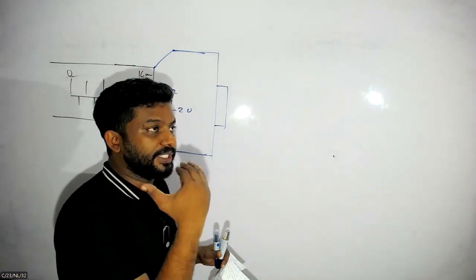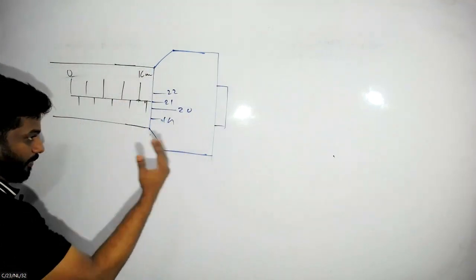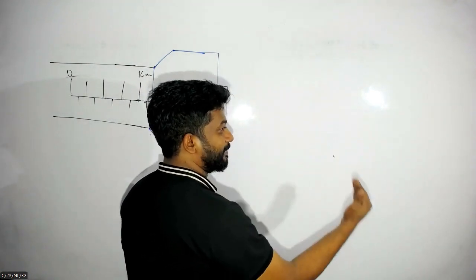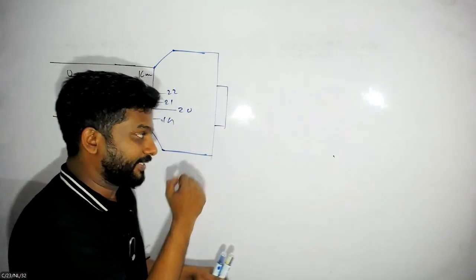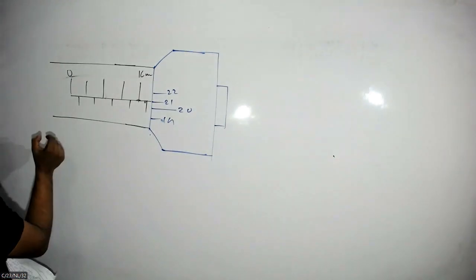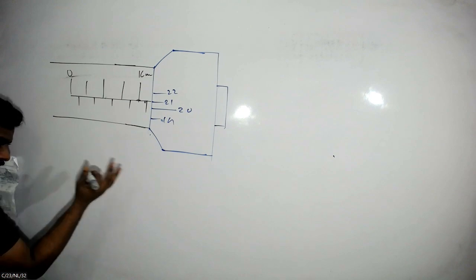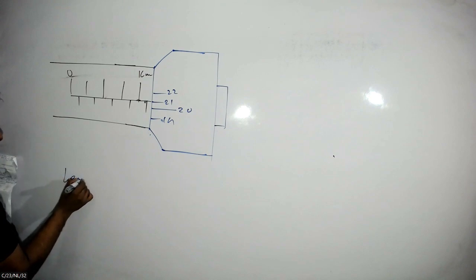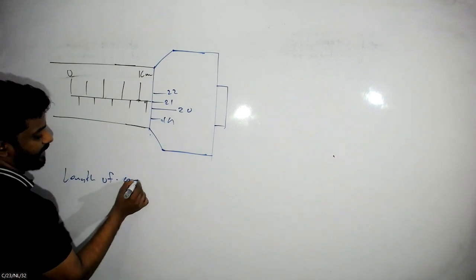First of all, you need to find the length of the main scale division, right? In the normal questions, in the usual question, the main scale is calibrated in half millimeter or 1 millimeter, no, right? There's a special point, right? The point is, first you need to find the length of a main scale division. Just find the length of a main scale division.